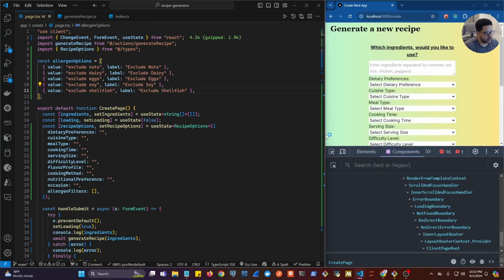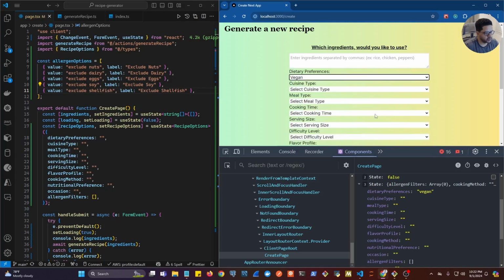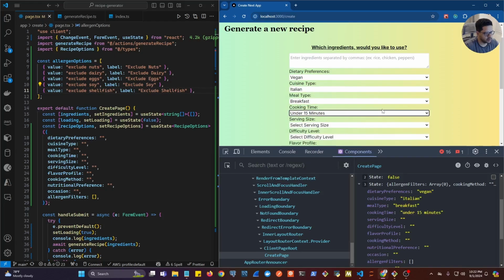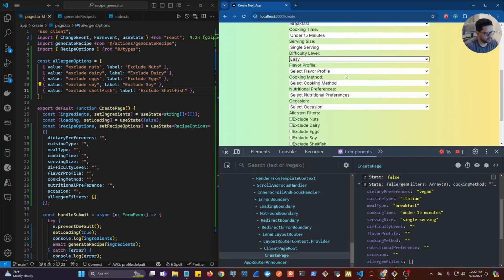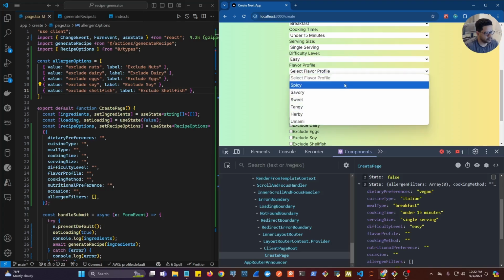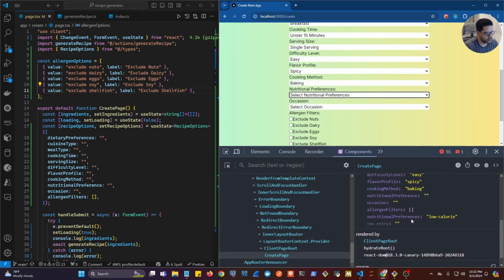Now let's do a quick test here to make sure all of these are being updated. So let's just pick a value for each one of these to make sure everything is working fine. Nutritional is down here.